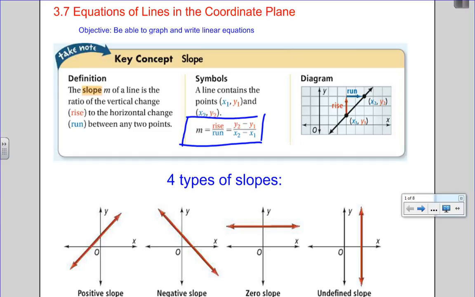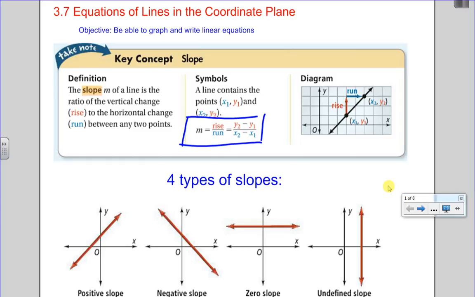But as we go over, how much are we going up? That's the question. And slope, when completely simplified, answers the question, when I go over 1, how much am I going up or down? That's what the slope should be. So it's going to be rise over run. So put your y's on top, your x's on bottom. We have four types of slopes.